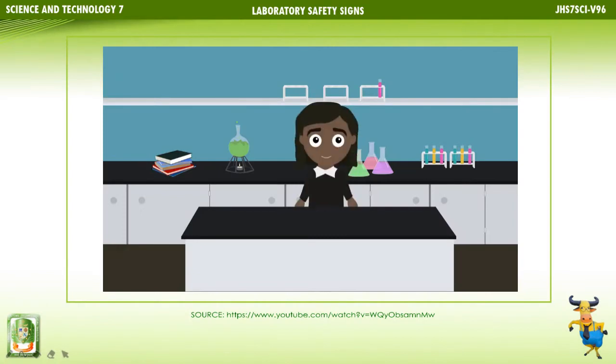So how do you know when chemicals are dangerous? Do you just take a guess? Open the container and smell or taste it? Definitely not. Warning signs are printed on the chemicals to alert us to what kind of properties the chemical has. They tell us about the potential danger if a chemical is used incorrectly. Let's look at some signs that you need to familiarize yourself with when you start working in a laboratory.